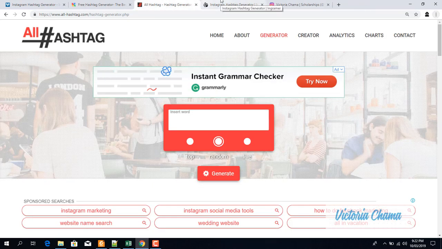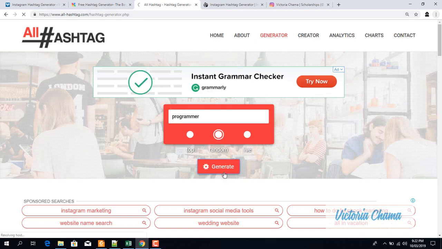So let's go ahead and actually start creating hashtags. In the programming niche, one popular word is programmer itself. So I'll type programmer and then pick the random option and then say generate.